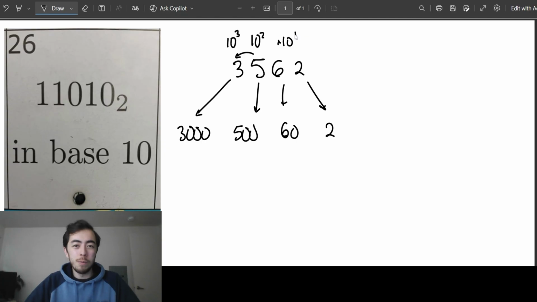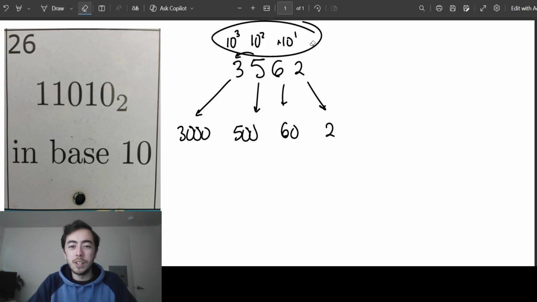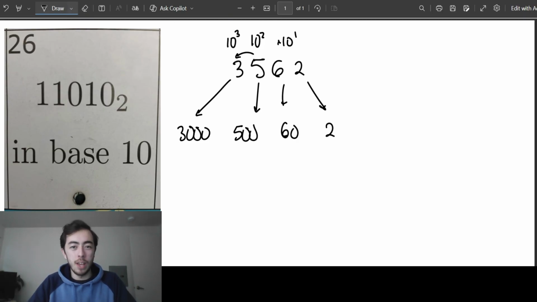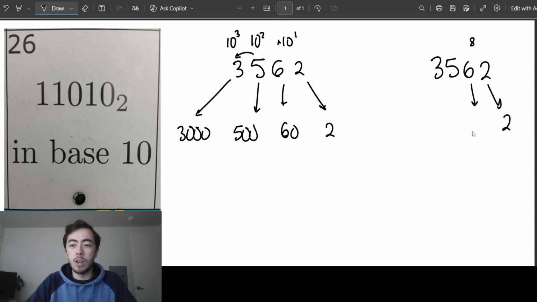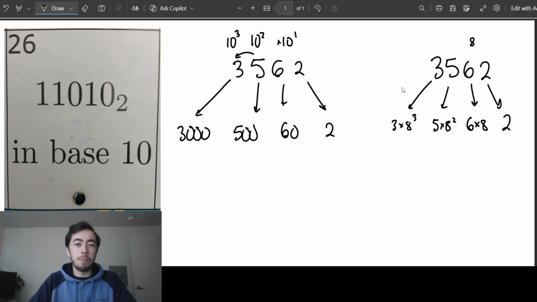And I think the reason why we count in base 10 is because we've got 10 fingers. And this number right here is essentially arbitrary. We don't need to count in groups of 10, 100, and 1,000. We just do. So writing this same number again, it could be written in different bases. Like this 2 could still represent the number 2, but maybe our base is 8. And so this 6 right here represents 6 times 8. This 5 here represents 5 times 8 squared. And this 3 here represents 3 times 8 cubed. And it doesn't really matter what the base is. It's just that we usually do math in base 10.